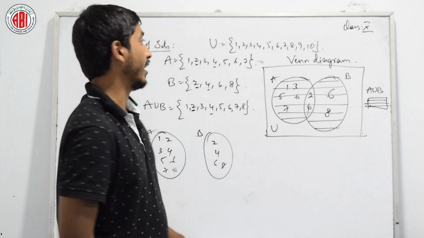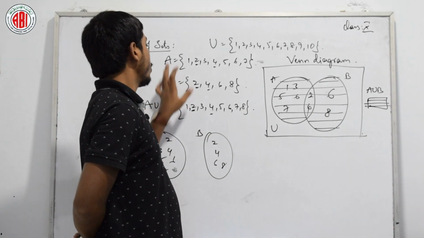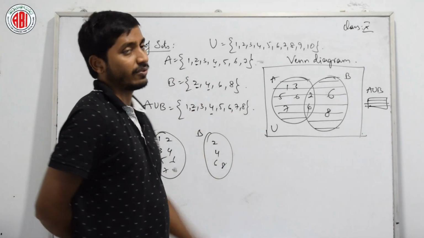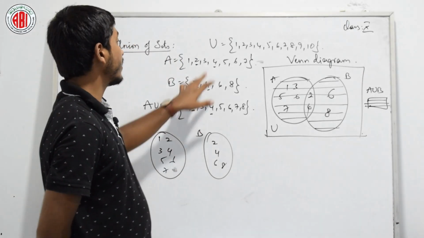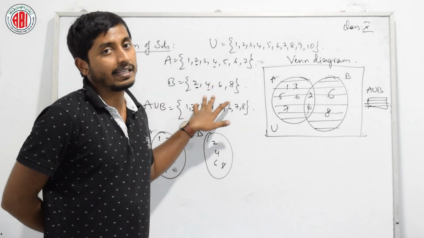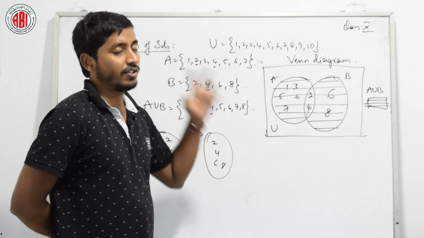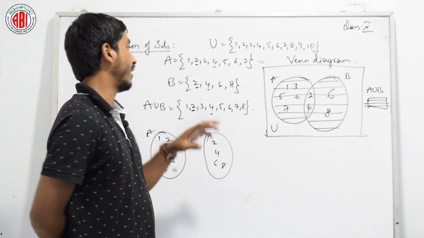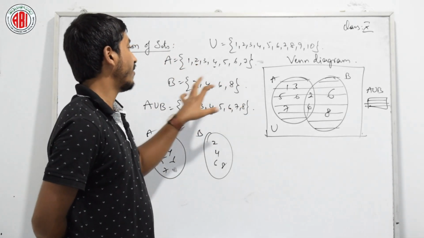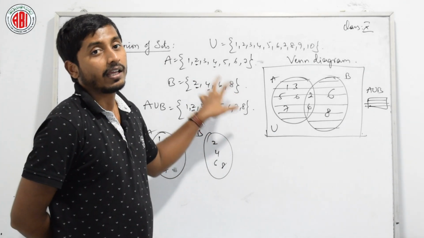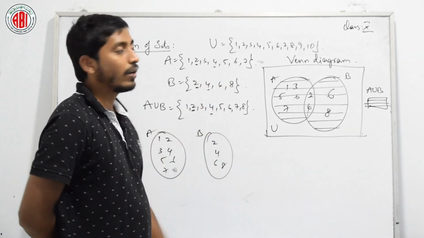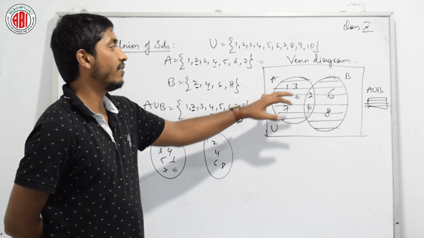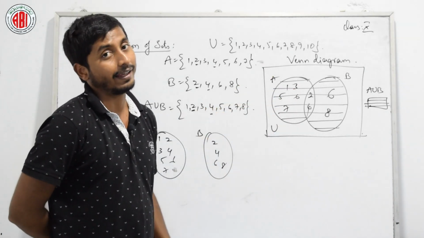Let's recall everything again. Let us assume two sets, A is one set and B is one set. To find the union of two sets, I have to check which are the common elements; except that, we should not repeat the same element again and again. We should write each and every element. Even if elements are repeating, we have to write them only once. This is how we represent A union B as a Venn diagram.